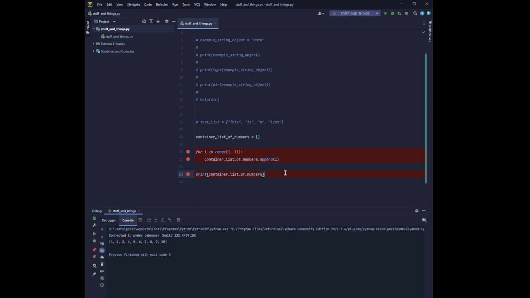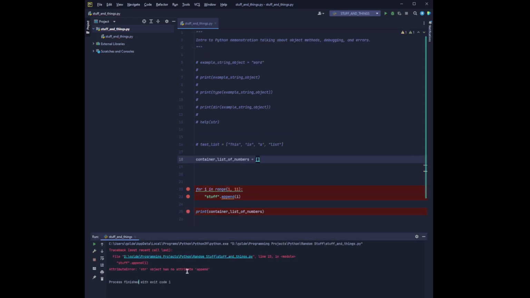Because if you know what type of variable they are, maybe you're trying to use a list method on a string. Like, what if this was a string and I was doing append and I was getting an error and I didn't understand what the error was? I already told you that the append error can happen because, for example, if this is a string, I could just say stuff dot append, and then Python's going to yell at me. But maybe I'm getting this error and I don't know why. I don't know what this means, and maybe I Google it, maybe I still don't understand.